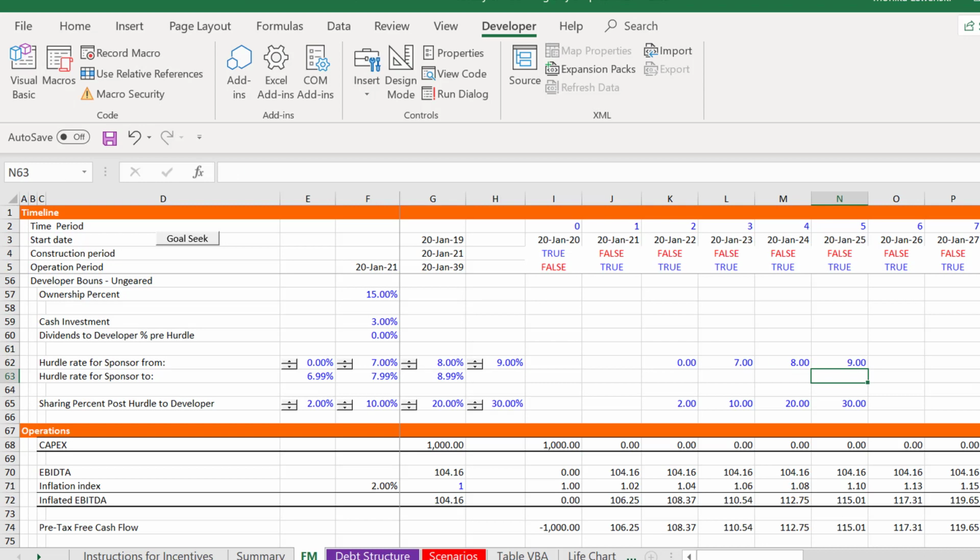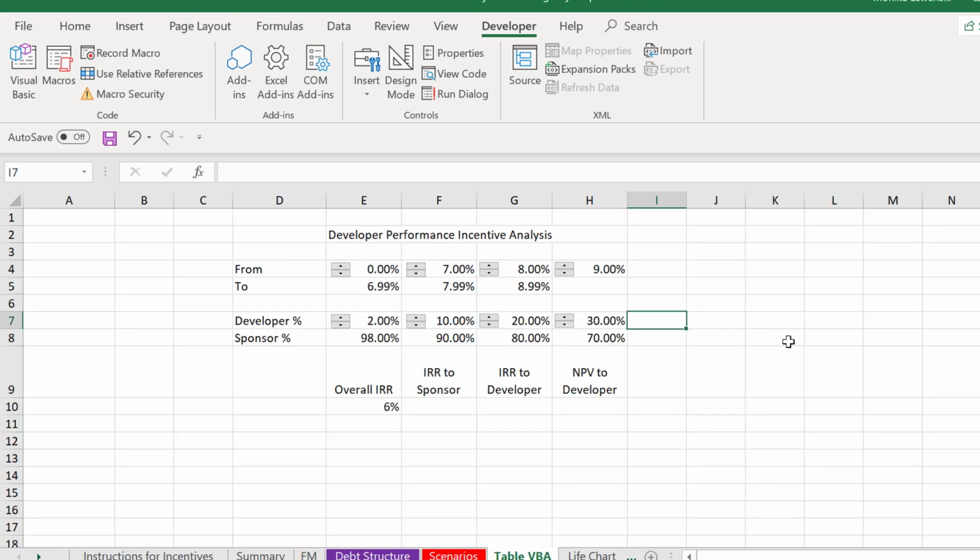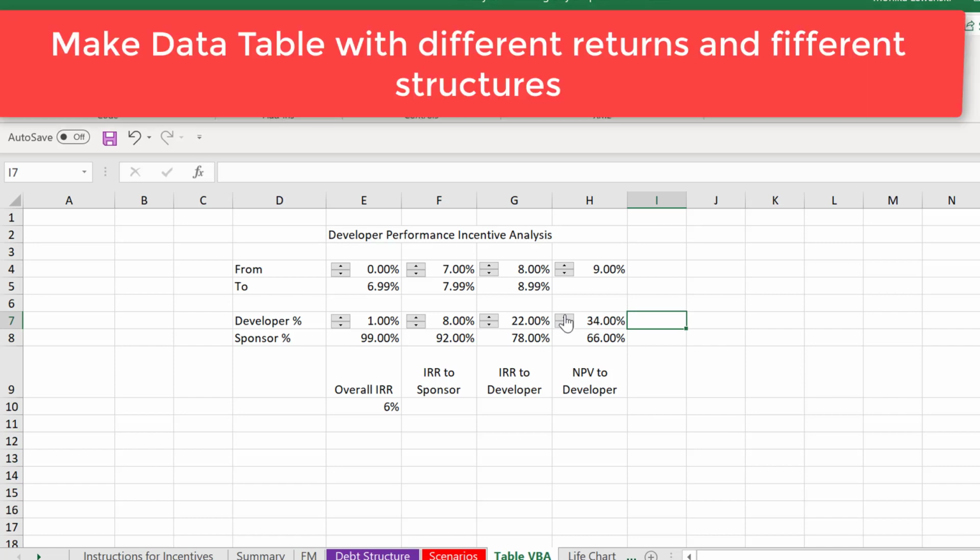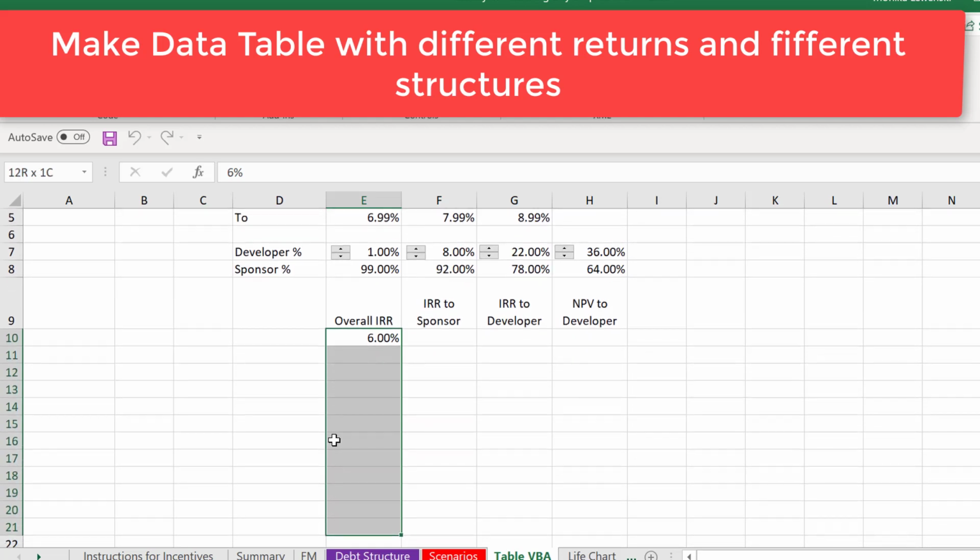Okay, better stop recording. Now I copied the spinner boxes to here, and we can change any of our parameters. So we could decide to be a little bit chintzier with the developer here, give them a little less if we have more, but then give them a gigantic incentive. So you really want them to have a strong incentive. Now, once we do that, then we can make a little table here to assess the risk.